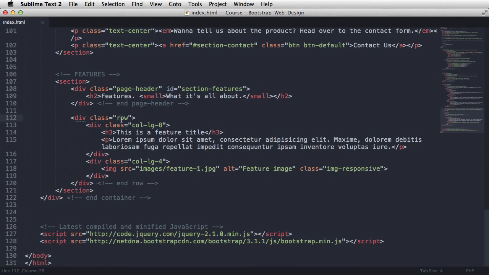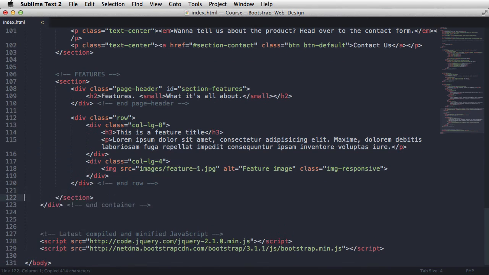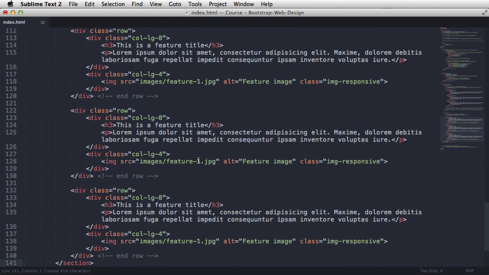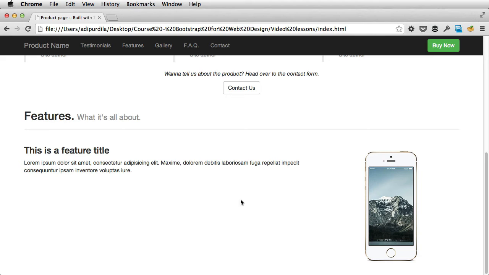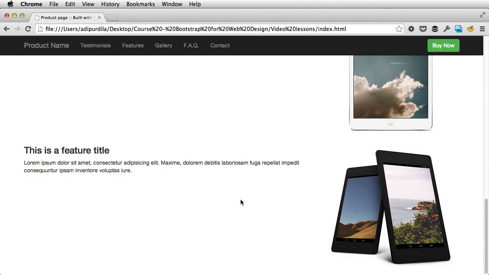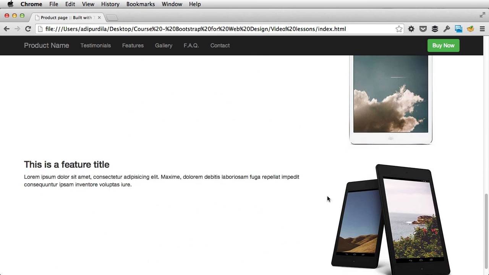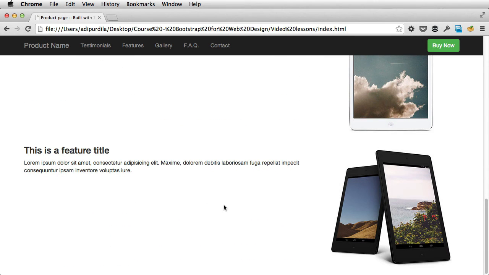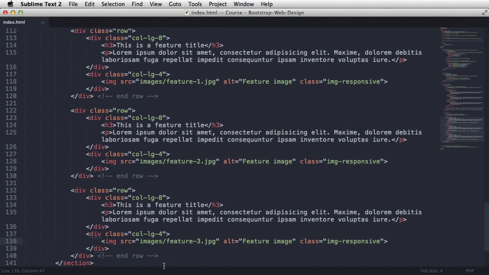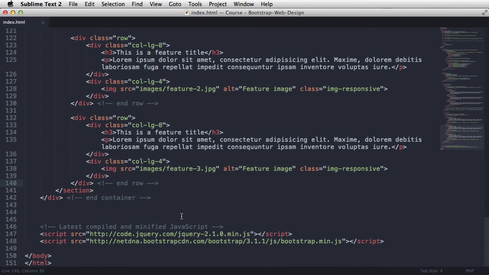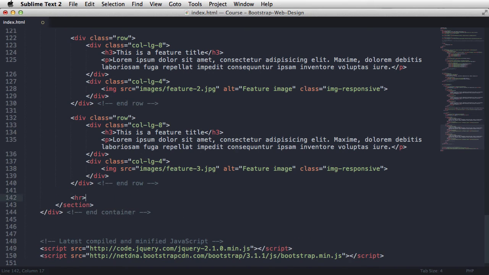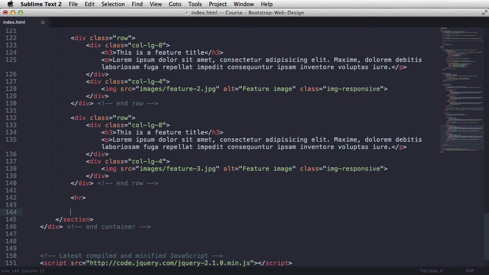Now, for the other features, I'm simply going to copy this row and change the image sources. And there we go. Now we have 3 main features. So let's add the other 3. For that, after this row is finished, I'm going to do an HR to separate things a little bit.